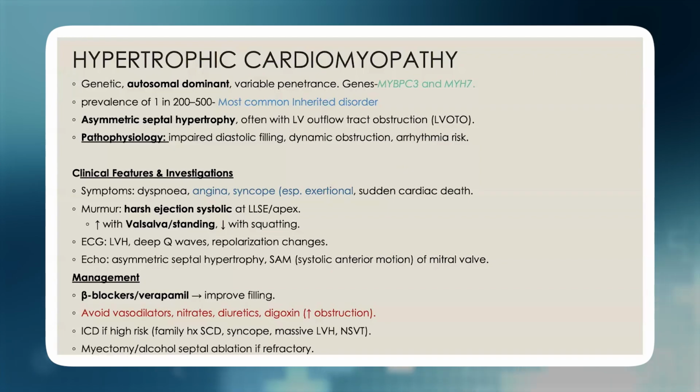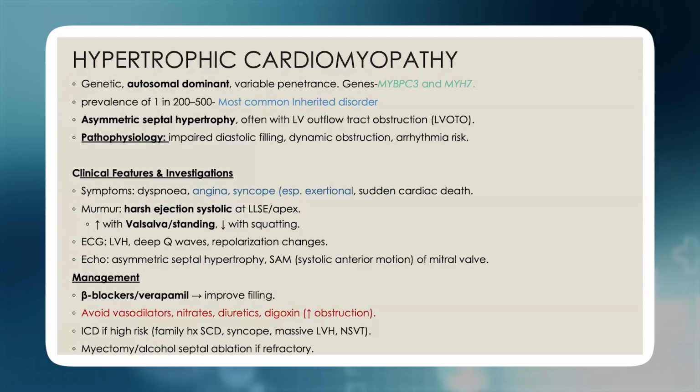Impaired diastolic filling, why? The LV walls are very thick, so the space inside the LV cavity is very low. So filling is less, so LV output is less. On top of that, there is hypertrophy of the septum, the LV outflow. There is obstruction of the blood flow from the LV into the aorta, so there is dynamic obstruction. And due to this huge muscle mass, there is arrhythmia risk. There can be ventricular tachycardias as well as atrial fibrillation. Ventricular tachycardia and fibrillation are common in younger HCM patients. Atrial fibrillation is common in older HCM patients. You remember that old people have AF, that's all.